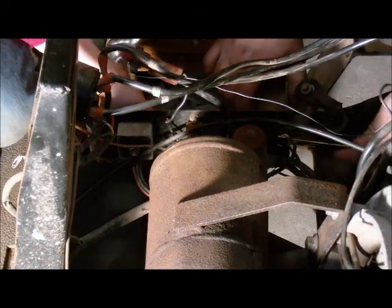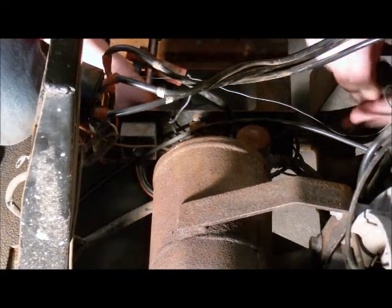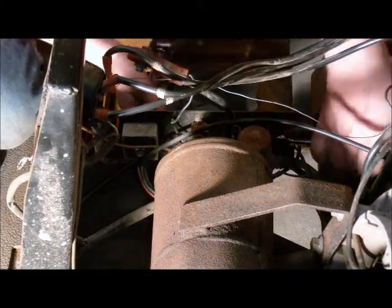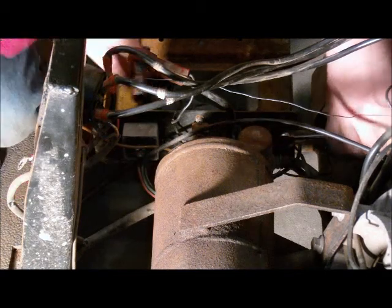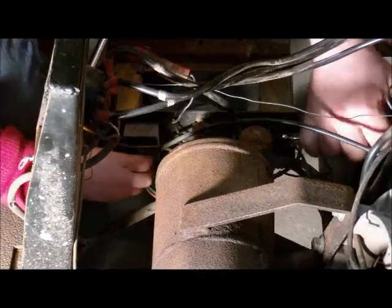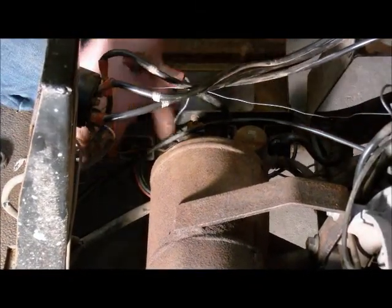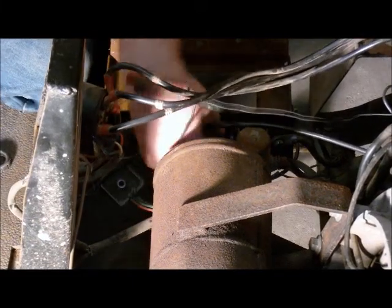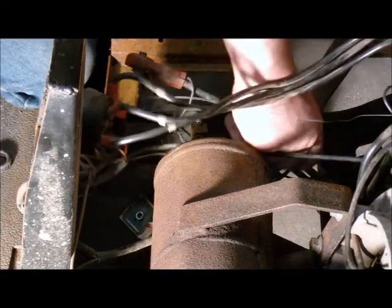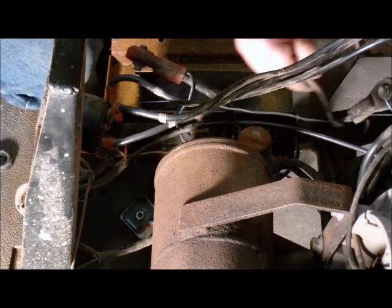And he is disconnecting some kind of module. We'll have to look that up later and do research on it. This also connects to a negative ground cable for the battery. I'm talking about the module. The module comes off. Those wires are free. Then the negative cable is connected to the solenoid.